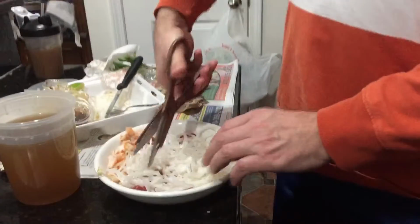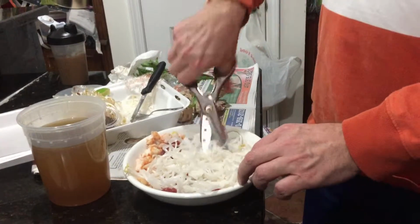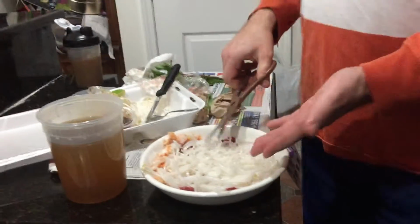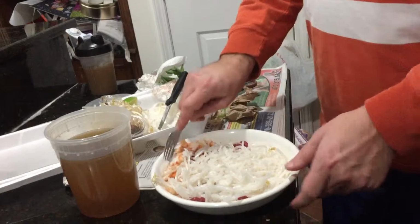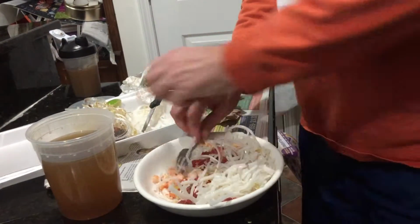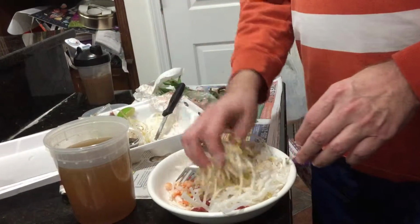This is called American Vietnamese pho. This is how you do it, y'all. Look at that. Is that beautiful? So see, when you mix it up and you put it in the pho, every bite you get a bunch of different things. You get some meat on it, some shrimp, right? Am I right? I'm right.